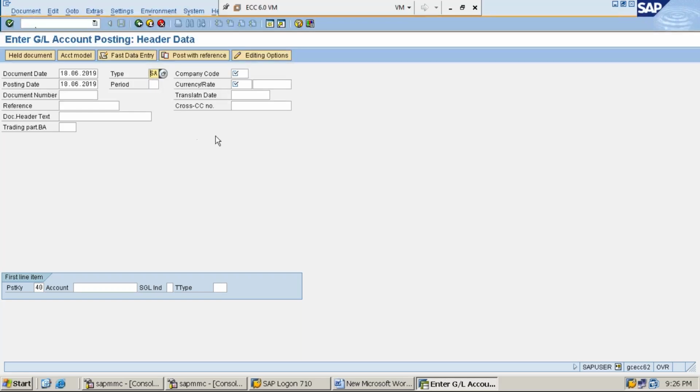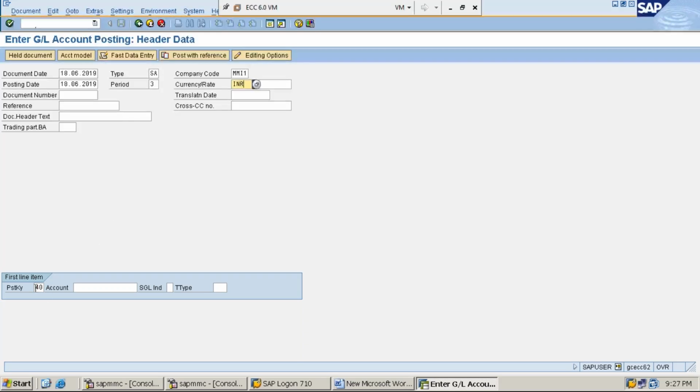So document type SA, company code, write down very carefully, MMI1, the existing company code, posting date today's date, posting period 3, the currency INR.